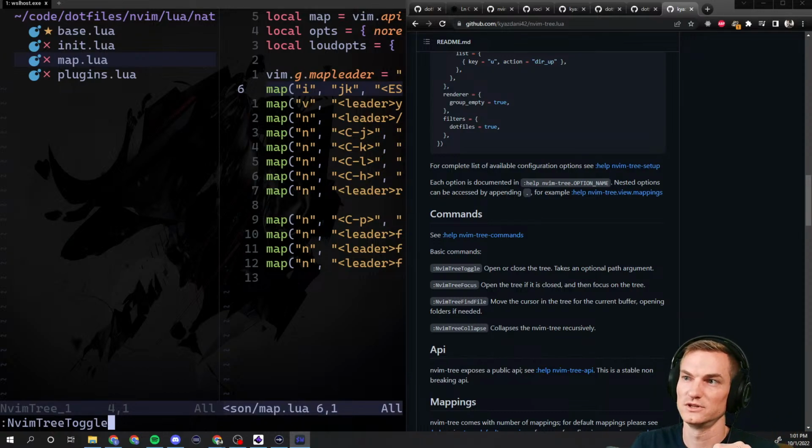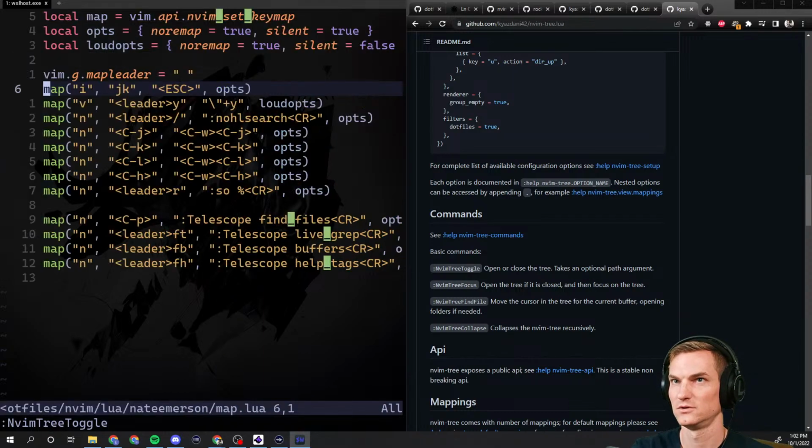Interesting. So I'm assuming if I had some directories and I was multiple directories deep, but I opened up the tree, it might not show all of that, and that'll kind of orient the cursor in the tree to your current file. That makes sense. All right, so let's start with just the toggle.